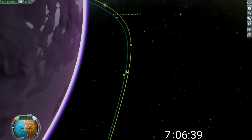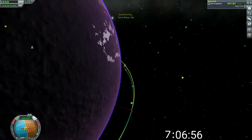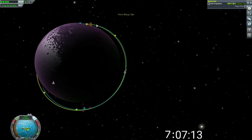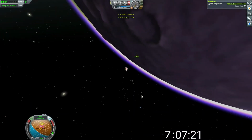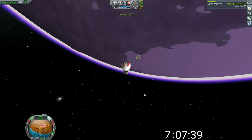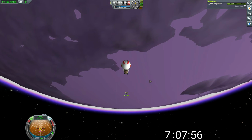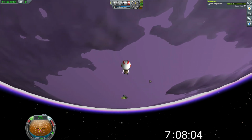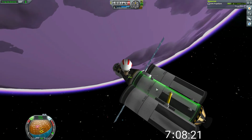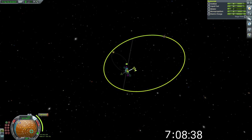7 hours, 6 minutes in, which means that there's an hour until the record, and I have 2 planets left to land on. Well, not planets, but bodies. Ike and Gilly, and I still have to get back to the mothership, which I'm doing right now, and I have a very close intercept after using another quarter unit of EVA fuel. And I'm just arriving now at the, well, did I say mothership earlier? This is just the return craft. It's not very mothershipy, it's just pathetic.